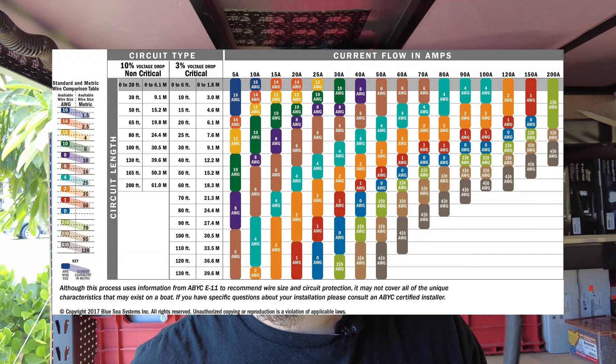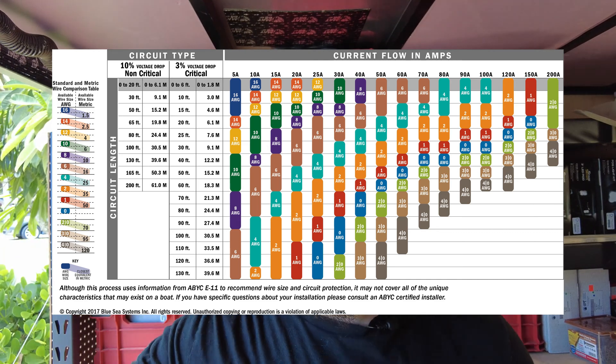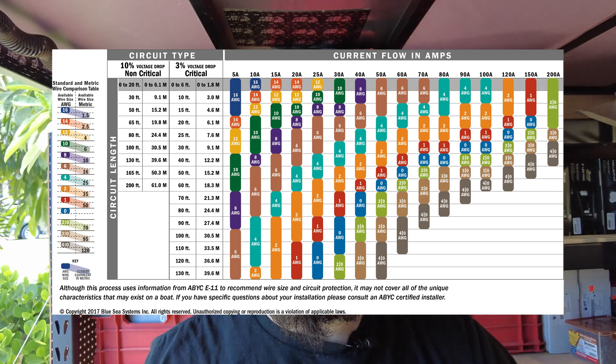Super simple, super easy to calculate. All you've got to do is know your load — everything that's going to be running — then go to that chart. How long does your wire need to be? You scroll across to the amperage and down to the length, you figure out which gauge you need. We are only offering a few gauges of wire right now because they are based on being used for switching systems. If you want a custom cable size or length, shoot us an email or hit us up through the website or social media and we can make that application-specific product for you.